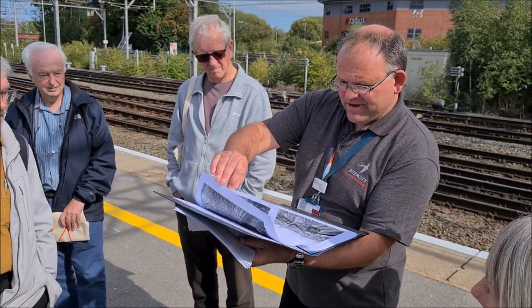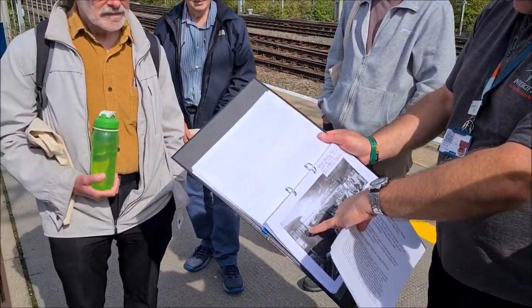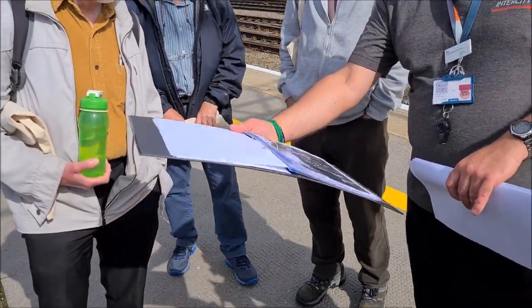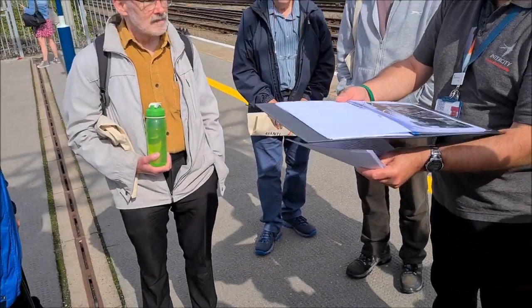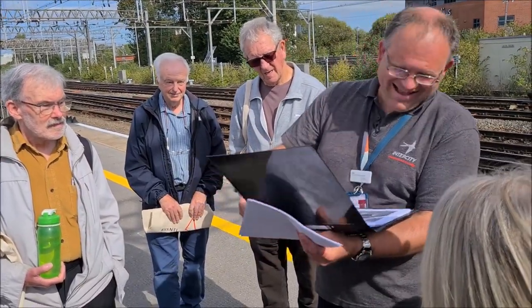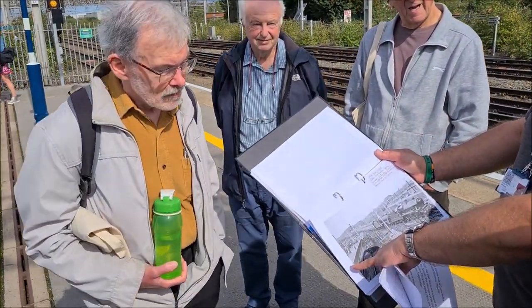So just to run you through some pictures as well, that was the station back in 1958. Now that shows the Crewe Station A box. A busy summer Saturday at Crewe. Just to show what it was like, it was pretty busy in those days, much as it is today, even though the government tells us it isn't, but it certainly is. That's pretty much the scene, we're about here.